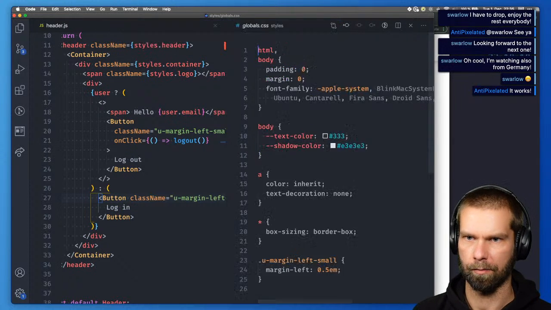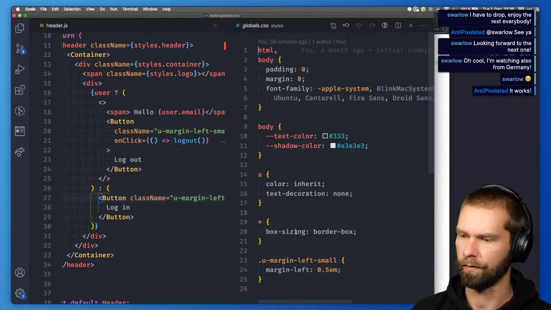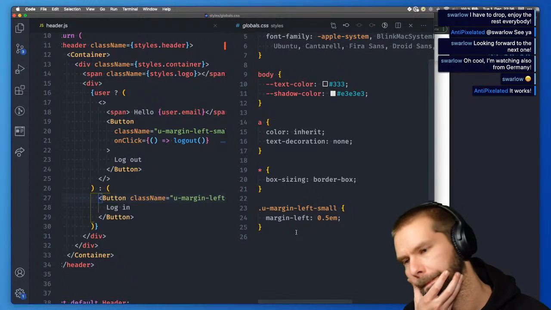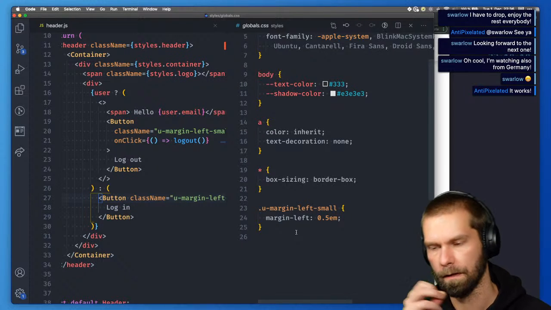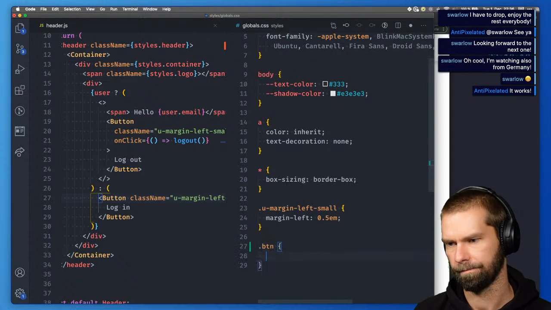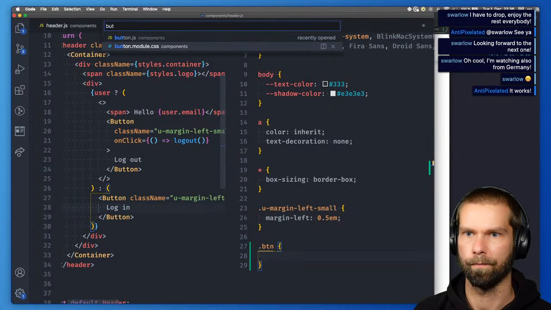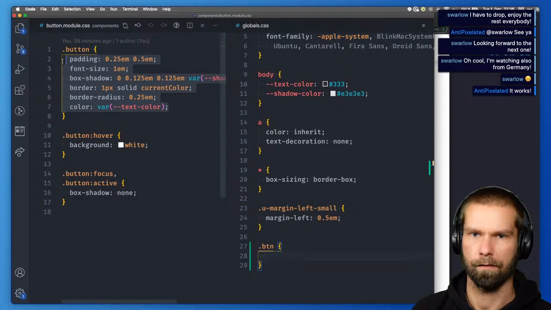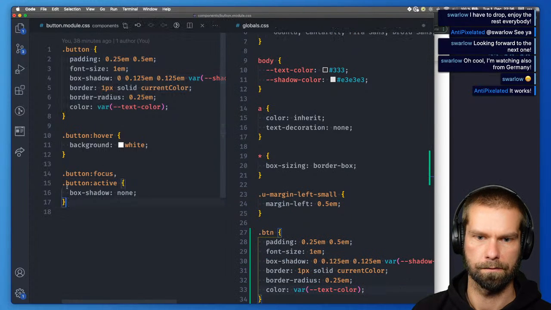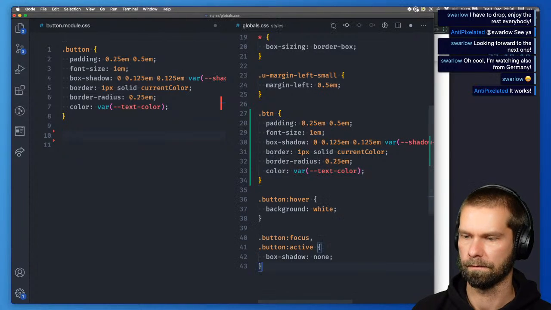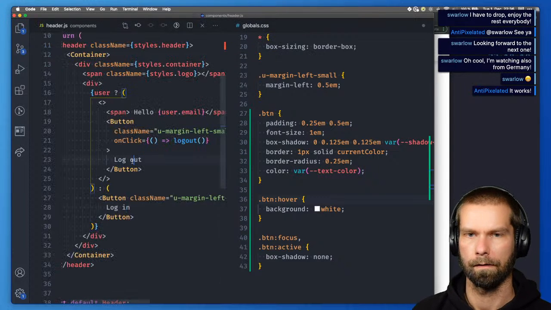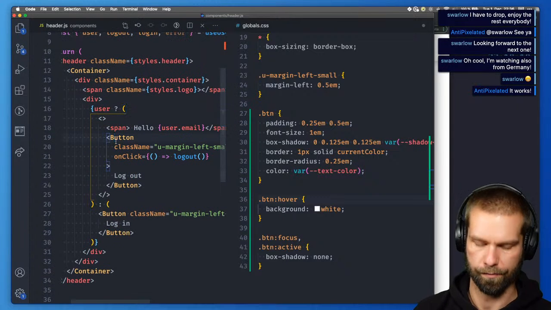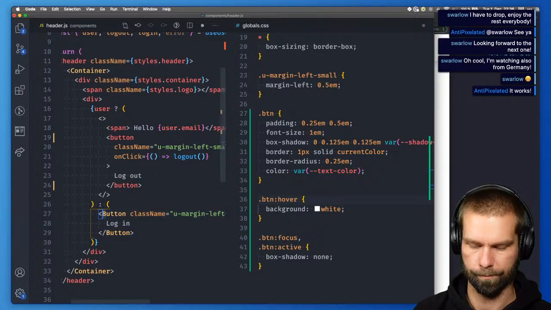So let's see what we have in globals. So we have already our one util in globals. Should we have this just here? Something like that? Yeah, I think that's what I'm going for now, at least for now. So then we can have all this stuff, and this stuff, and we get rid of the custom component here. We just do button instead.